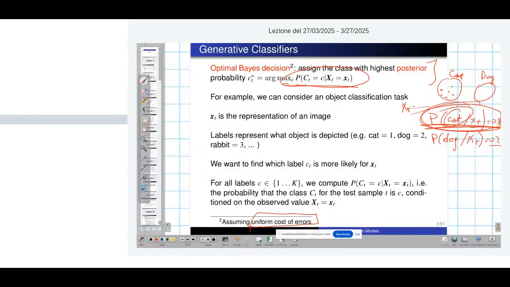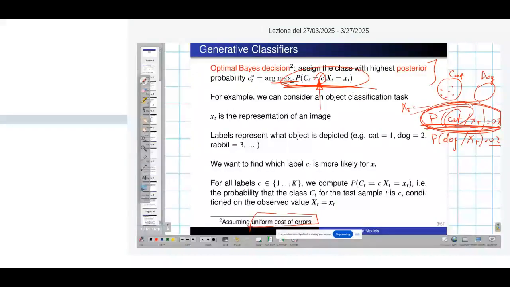So if we are able to build a model that gives, for all the possible classes, the probability that that class is the class of the sample, so the probability of the class given the information we know about the sample, given the image that we are classifying, then we can use that model to compute the label of the sample. By doing what? Again, a maximization of the probability, with respect this time to the class.